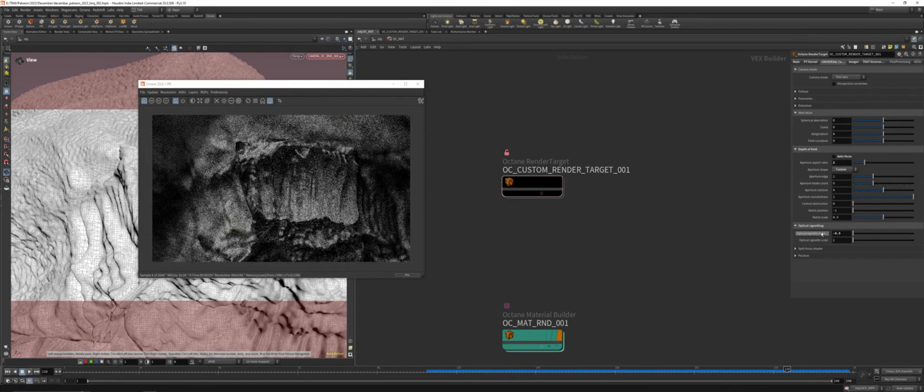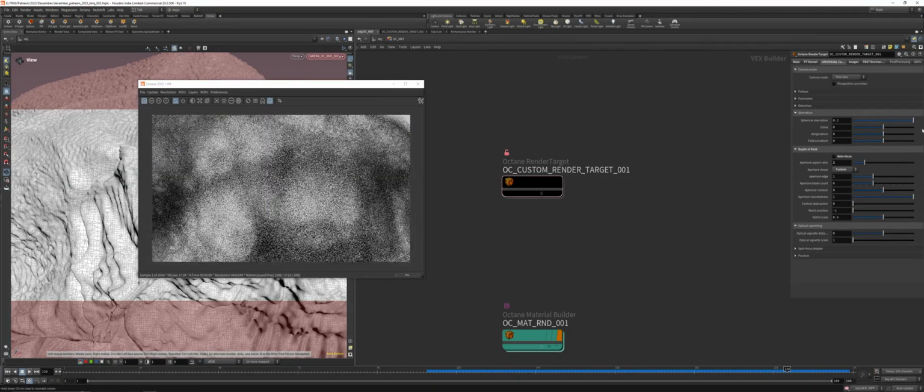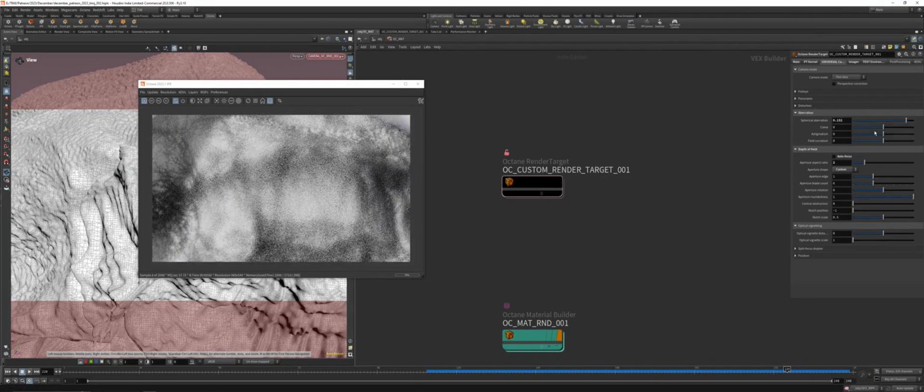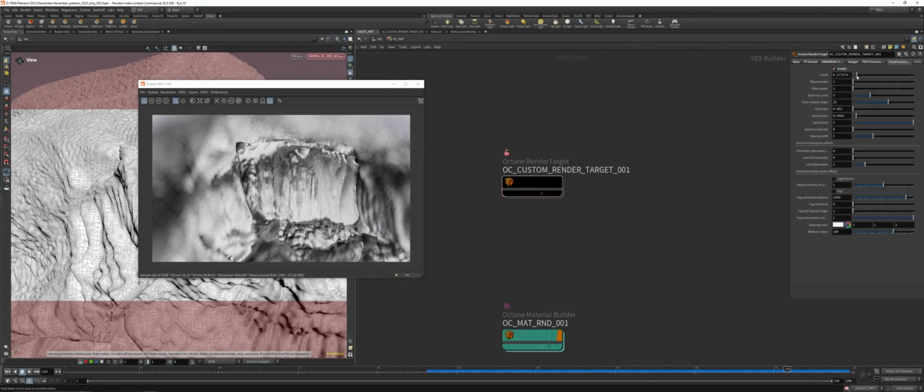Let's not use optical vignetting, but what we could use is to get like a little bit of a spherical aberration and a little bit of coma or astigmatism, or a little bit of, let's get bloom. No, maybe like a little bit of chromatic aberration.